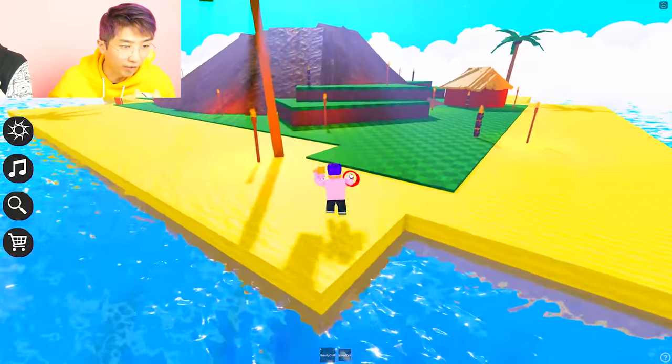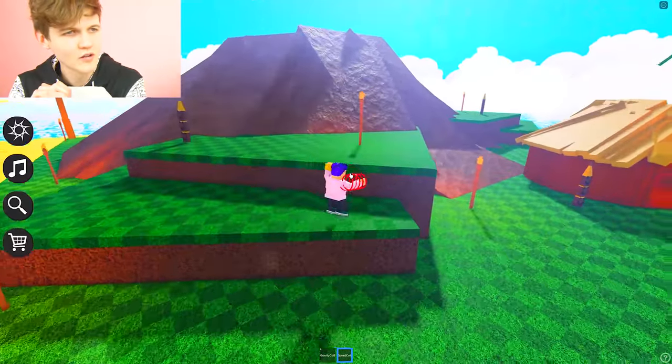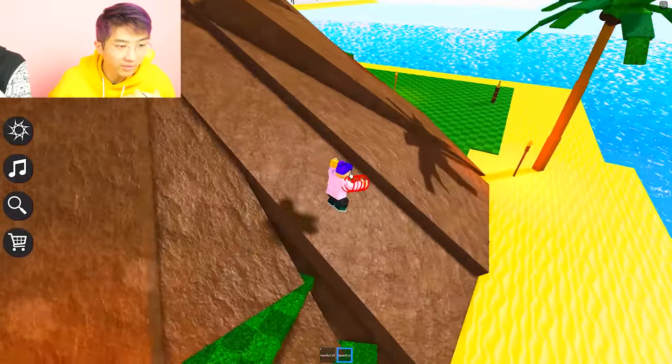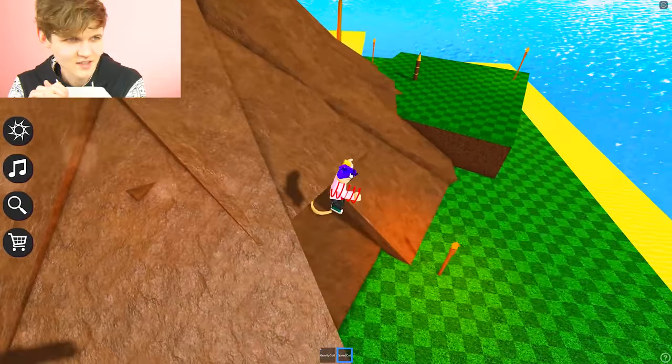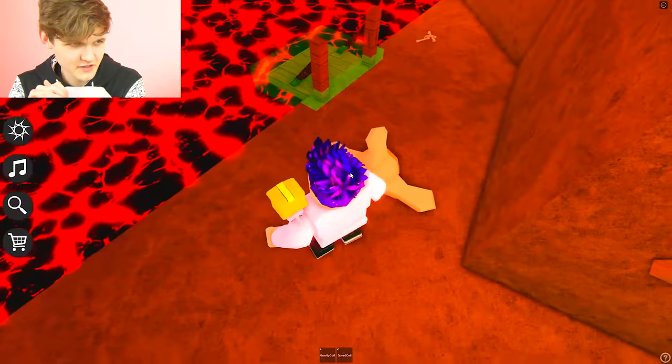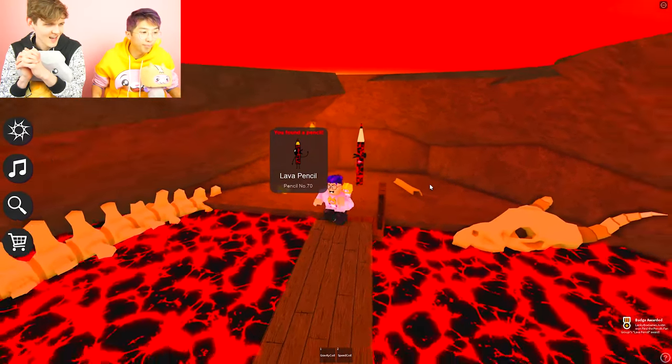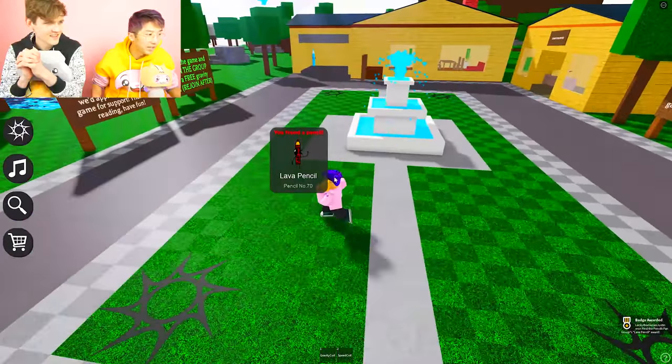All right, let's go over here. Now we could use it. Oh, cool. Here we go, guys. Let's see if it works. Definitely it's gonna work, Adam. This one has to be one of the rarest in the game. Yep, I think so. Nice! Lava pencil! That's definitely pretty rare, guys.